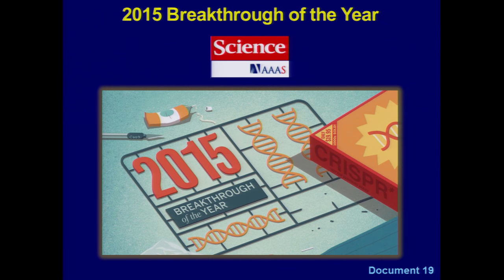Moving on to year-end accolades for the end of 2015, the gene editing technique CRISPR was named Science's 2015 Breakthrough of the Year. CRISPR-Cas9 is a molecular mechanism operating naturally in bacteria to protect cells against invading viruses, but has been cleverly adapted to manipulate specific DNA sequences in eukaryotes. The uptake of this general methodology in the research community has been rapid and impressive, as I'm sure all of you know.